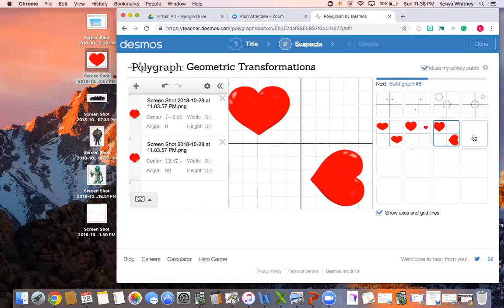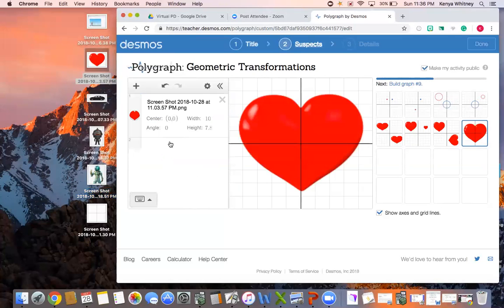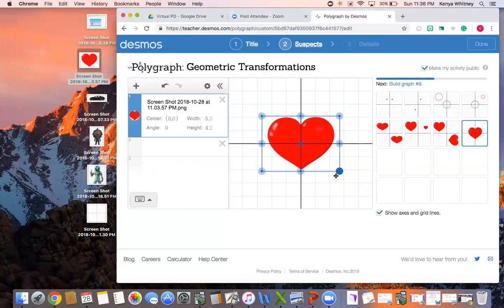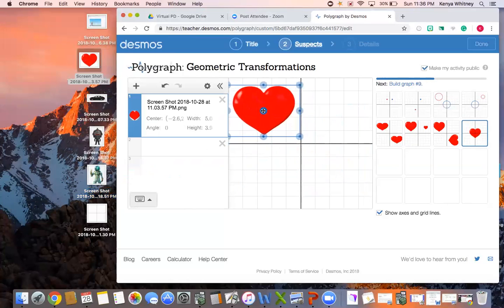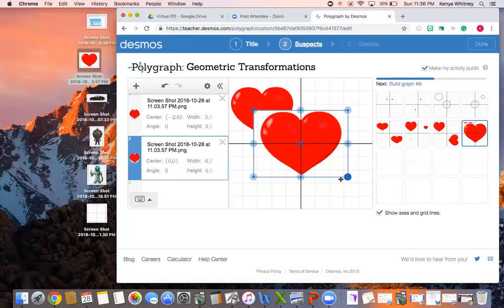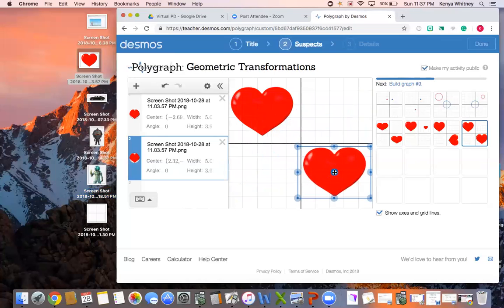So we have those three cards created, and I'm going to go over to the last card on this row. I'm going to yet again drag my picture into Desmos, click on my second bar to drag my, whoa, almost got ahead of myself. First, let me reduce the size of this figure here. There we go. Slide the original using the center into quadrant 2. Next, I'm going to select my second bar and then drag my picture that I would like to manipulate there. So I'm going to reduce the size of this one to allow the width to be exactly 5. I am going to move it here just a little bit.